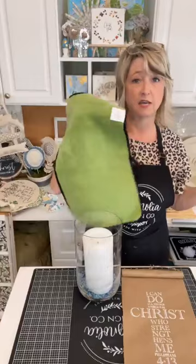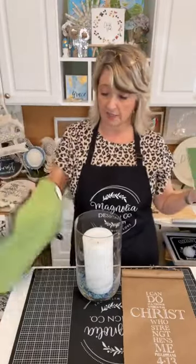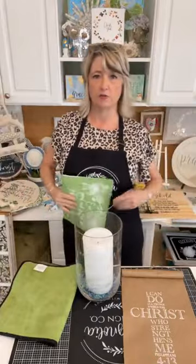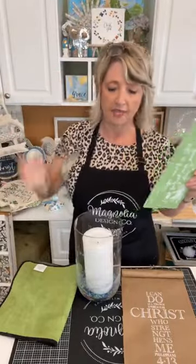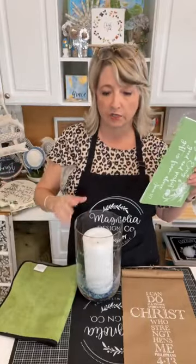And this is a tacky towel. This is what I would fuzz on before stenciling on glass or paper. Or I might stencil on an apron or a t-shirt or a pair of jeans. Those things work too. A couple of times, and then when you pull your stencil up, you won't stretch it out when you're working on glass.